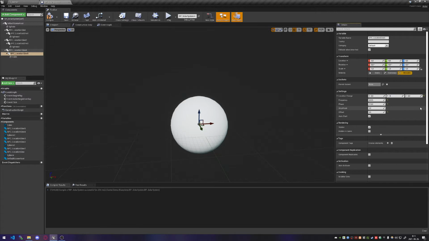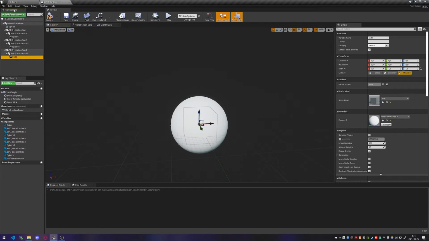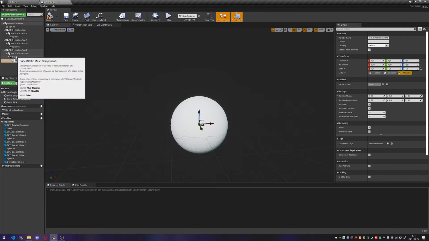So actually, let's roll with 900, and I'm going to set this back to 0. Phase should be fine for now. Oh, and we are going to put back that rotational constant.